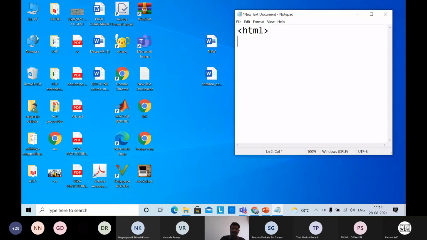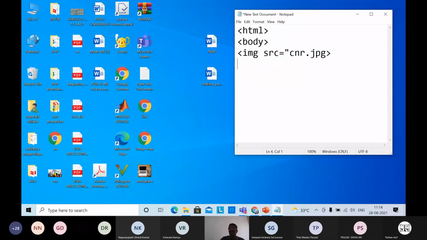First, HTML. I am directly writing body, no title or anything. Then img, SRC, source is equal to, because on the desktop my image is there, CNR.jpg.